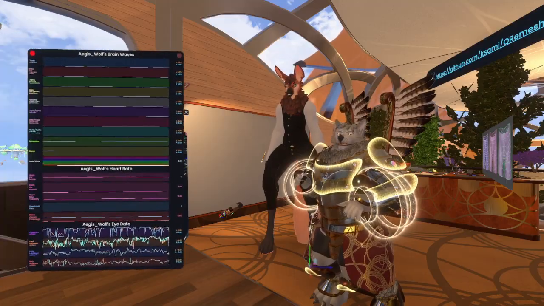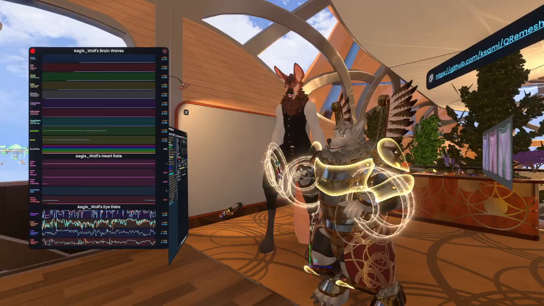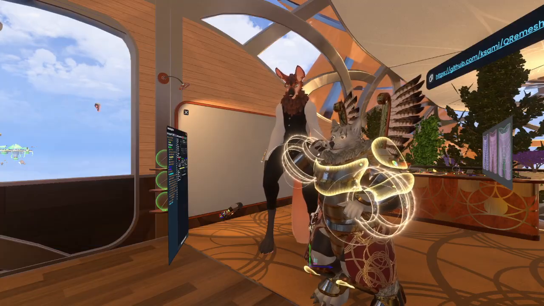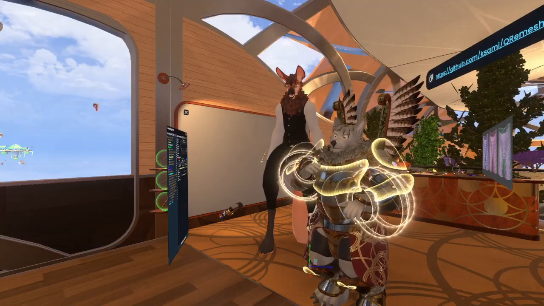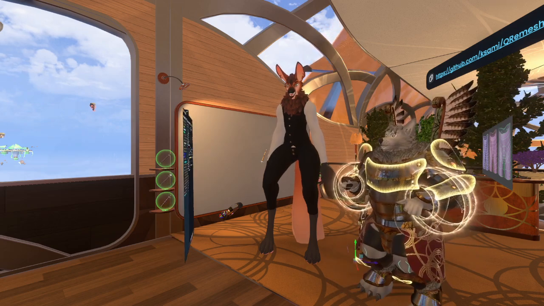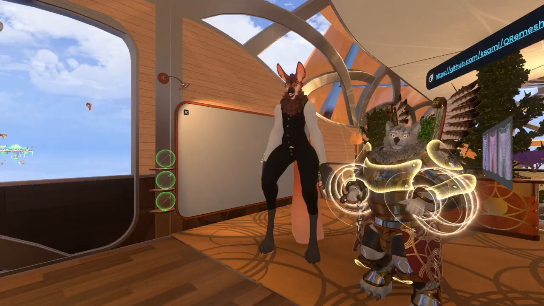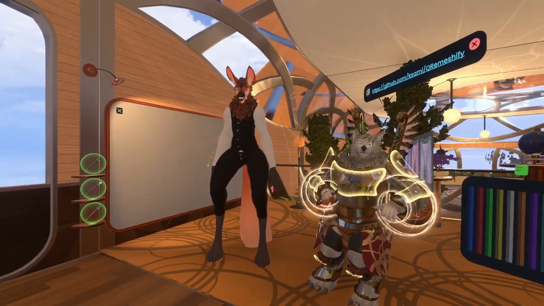Definitely more devices like this would be pretty neat to see in here. There's a lot of people in both the academic and medical fields that are interested in real time stuff like that, not just for VR, but for general use as well.